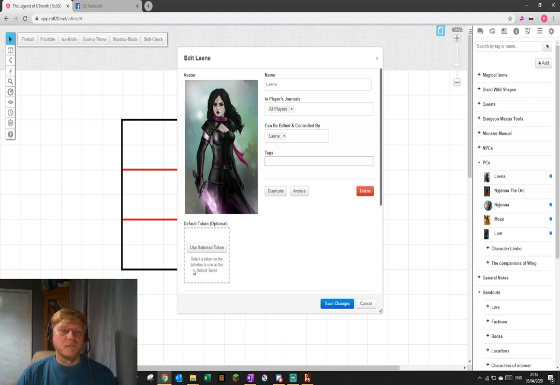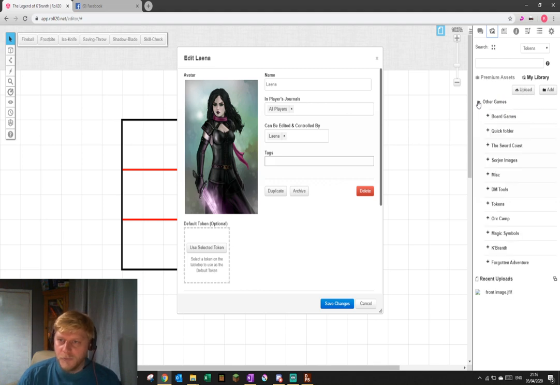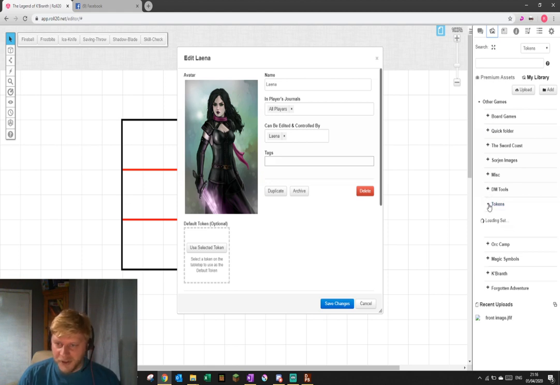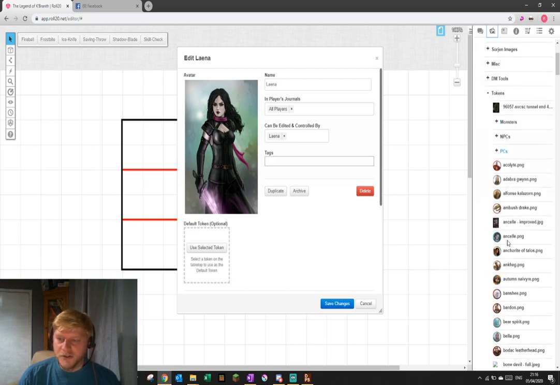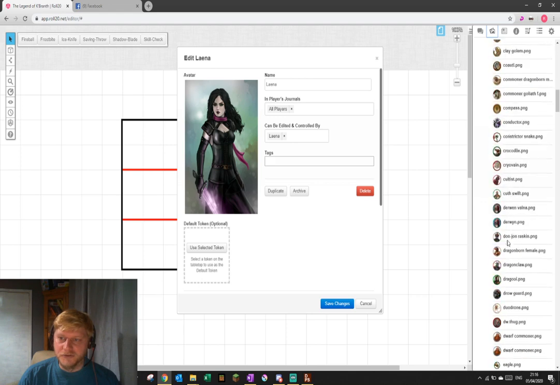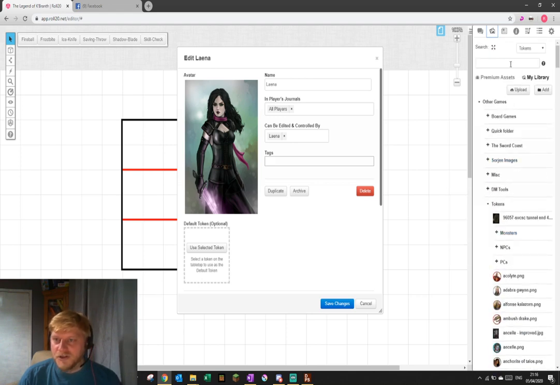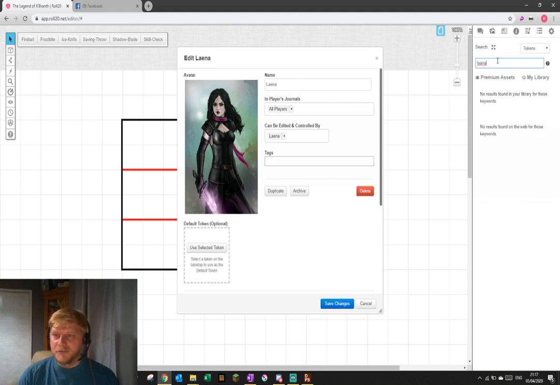Okay, so how do we set a token to this? I've got to find your token now. We're going to the images, so you must have already uploaded the token into your images. Let's see if I can find this token now, because I do not organize my tokens. Look at this. This is 5 or 6 years' worth of tokens. It should be in the name though. Oh, it's not Leanne, it's Liana, isn't it? Liana, and nope, it's not finding you.